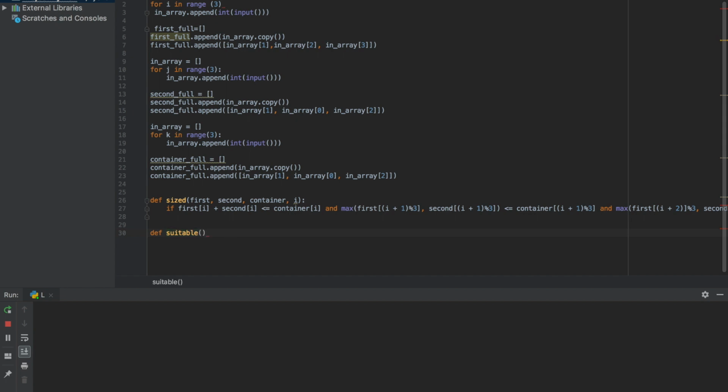It's very logical, understandable. We just brute force all the situations and check if we can put it this way.